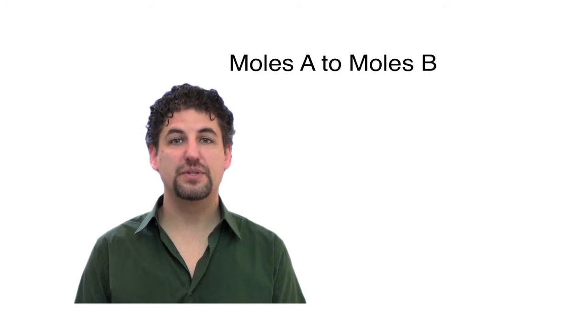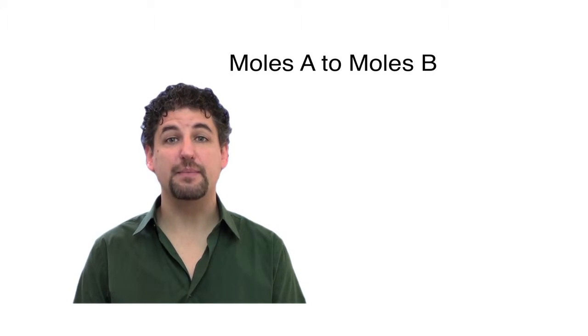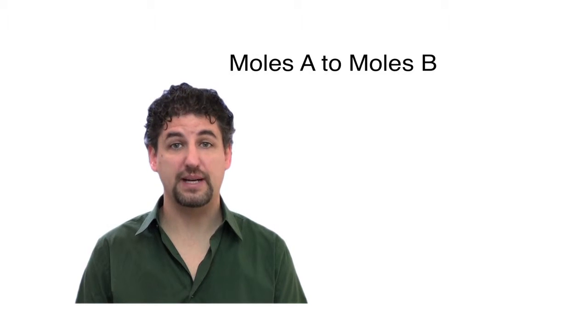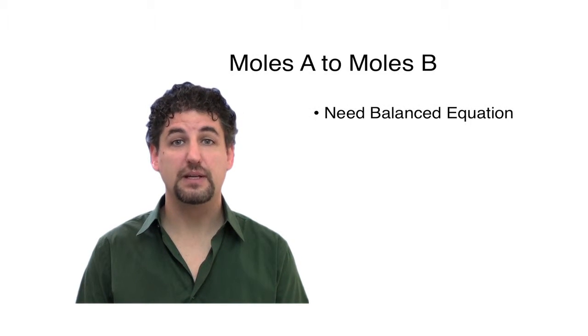Okay, we're going to solve a moles to moles problem now. There are a couple of points I want you to keep in mind as we solve one of these problems. First, recognize that you must have a balanced chemical equation. If you're in regular level chemistry, they're probably going to give you the equation balanced already, so you don't have to do anything. But if you're in honors or AP level chemistry, then you have to double check and make sure that the equation that was given was actually balanced. Once you can confirm that that's true, you can go on to the next step.